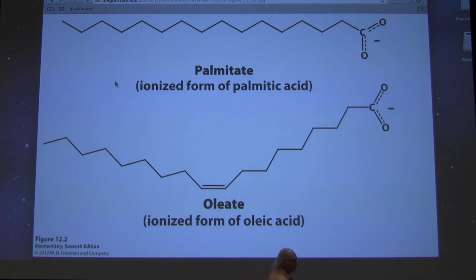Now, one of the important considerations of the structure of unsaturated fatty acids is that the double bonds that we see in the unsaturated fatty acids are almost always in the cis configuration. You hear about trans fat, and that should suggest to you that trans fat contains fatty acids that have trans double bonds. Those don't arise naturally. They're typically arising as a result of chemical treatment of fat, and we'll talk about that later.